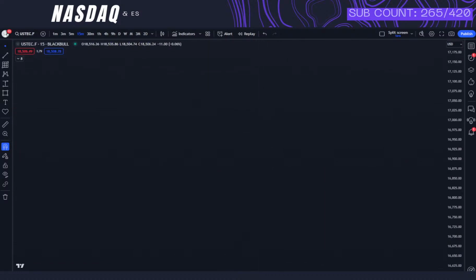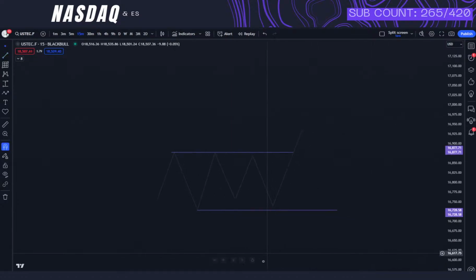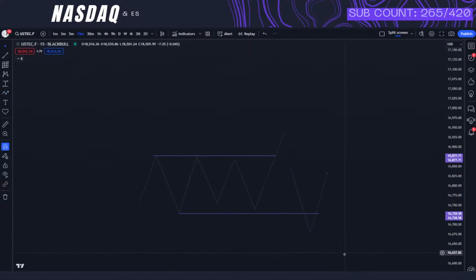During this session, I want to see price, okay, let's use something better. Let's use this. I wanted to see price trade some sort of range. It doesn't matter whether it's a consolidative range or a trending range, but some sort of range to be created. Then I would like to see price take the high or the low. Let's assume it takes the high, the buy side liquidity. I don't mind whichever one it takes. I would like to see the buy side liquidity taken first in today's example, and then I would like to see the sell side liquidity taken second.